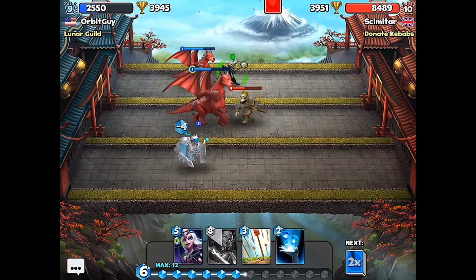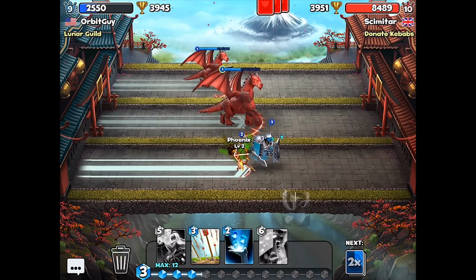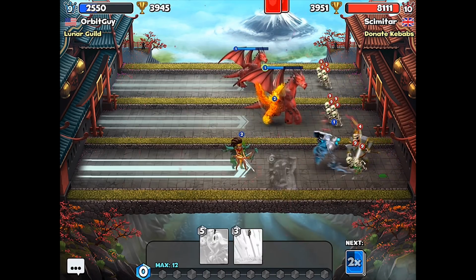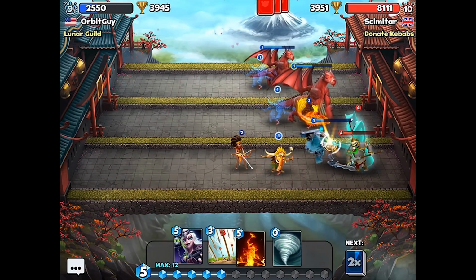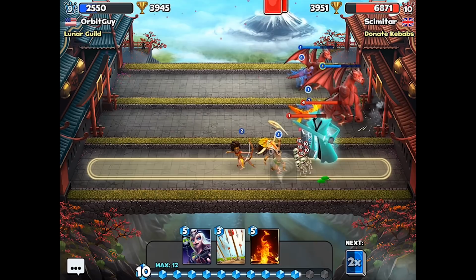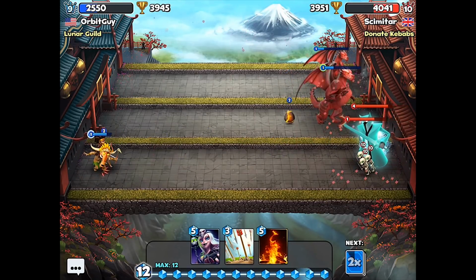Since they have Meteor, I'm going to try and spread out across all 3 lanes. Just put everything across the board here. Okay, that one's going to be pretty hard to deal with. And Hollow Knight's going to turn around. Yeah, we're going to do that. Push those guys out like that.